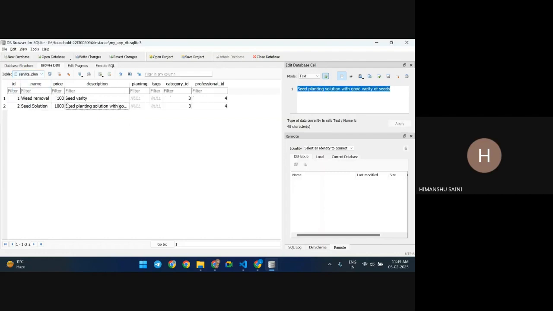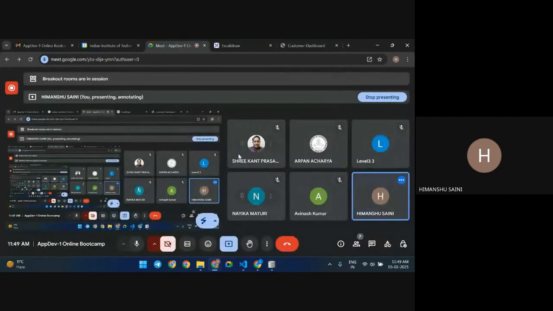If I search the keyword, I will see these two plans. But I don't want to see those two plans, right? Because they are not in my city. I'm in Mumbai, right? So I don't want to see this plan, because these plans correspond to the professional who lives in Jaipur, right? Are you getting the difficulty here? Why I should not see this?